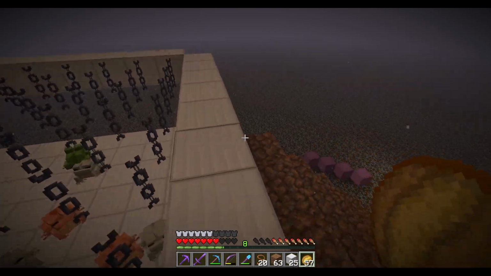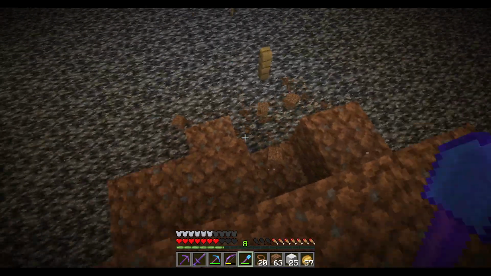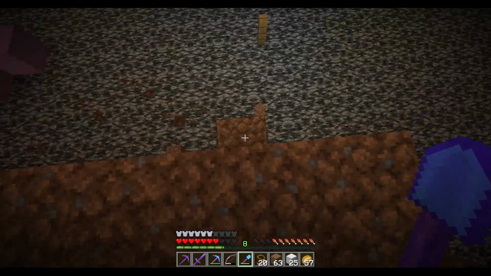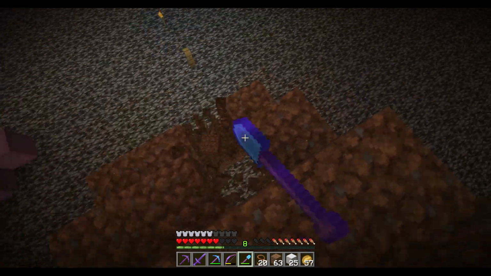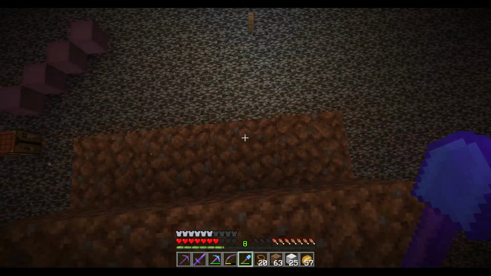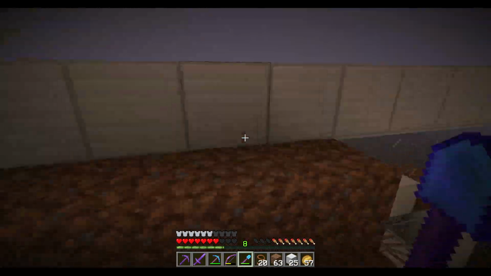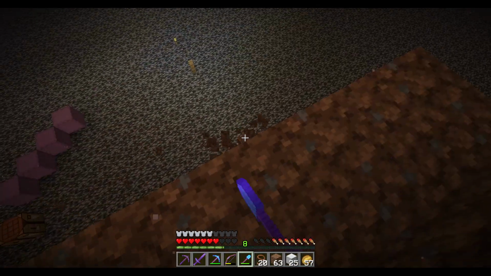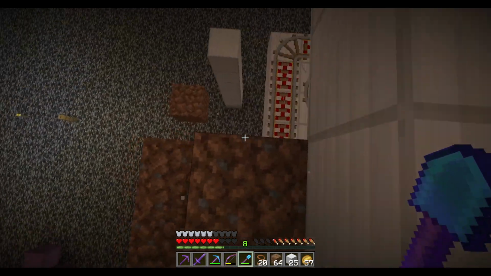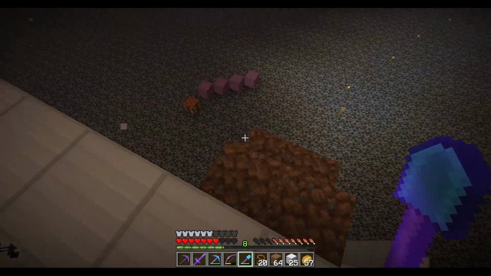Right, for the next part, what we need to do is get rid of this staircase so no gas actually spawn. Do not want that. Make sure you don't fall in the process.